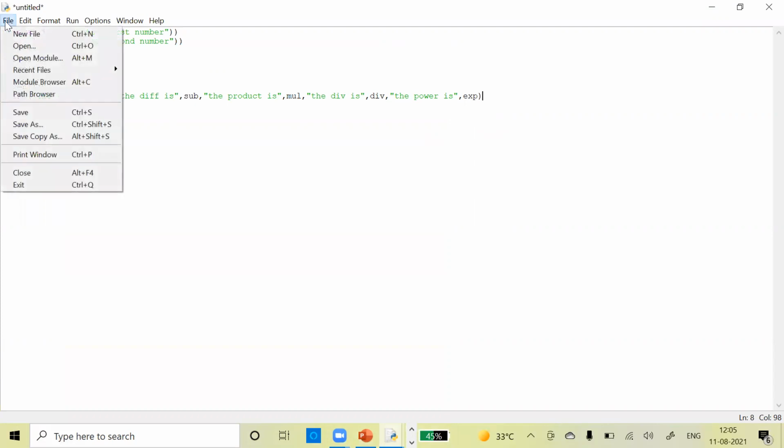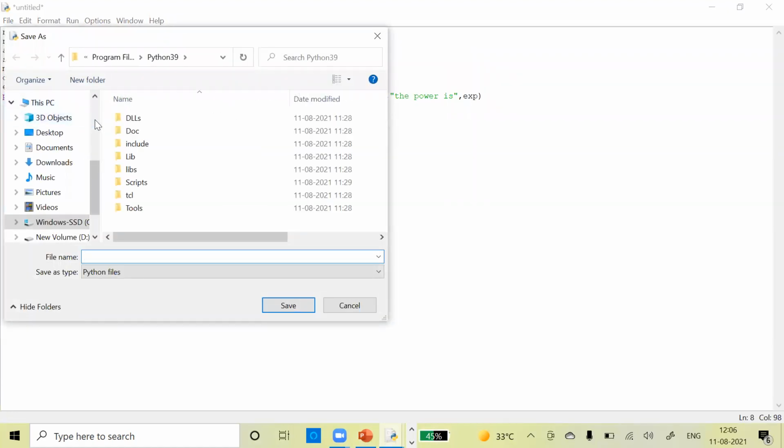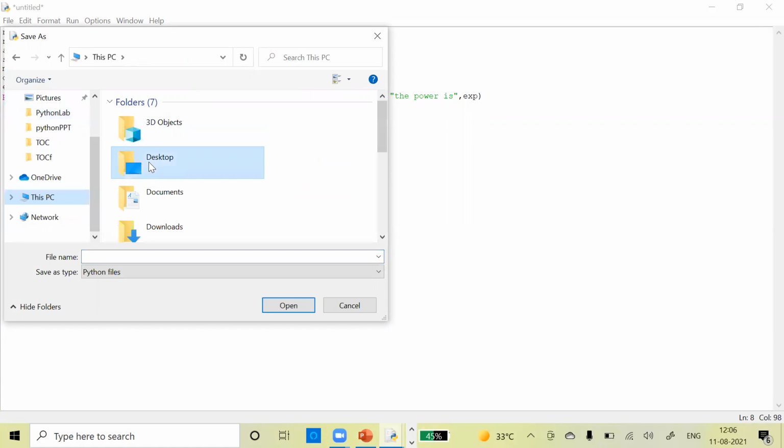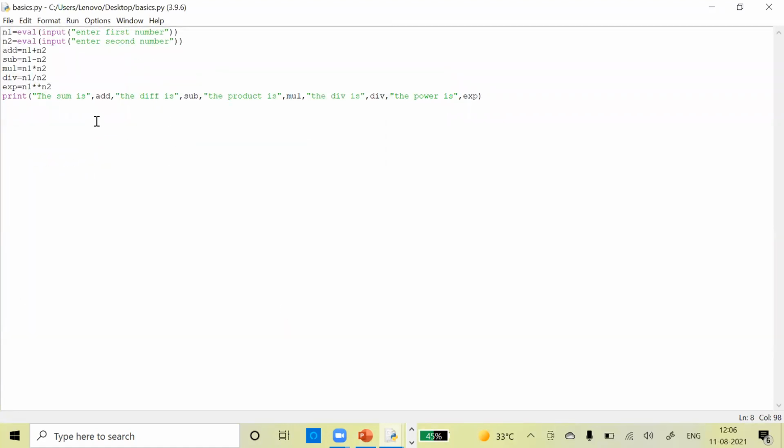So to save it, you have to go to file and you can write save as. So let's suppose I am saving it on the desktop here, and it's my first program. So basics, let it be the name. And as it is a Python program, the extension will be .py. So the basics is the name and .py is the extension. So I am saving it. Okay, so once I save it, I will click on the run button to run and check what will be the output this program is going to give me.